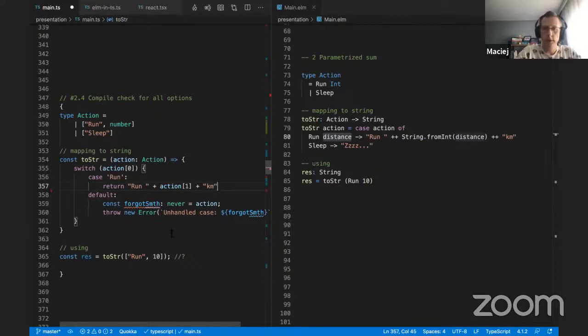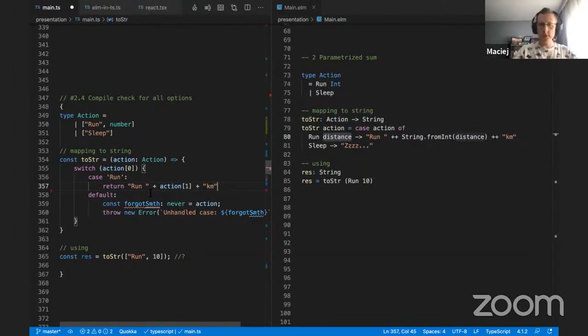Why? Because we did a trick using the never type. And never is a very specific type. It's a bottom type in TypeScript, and we can say it's a representation of dead code. If we have something of type never, it can never have a value, because there is no value of this type.